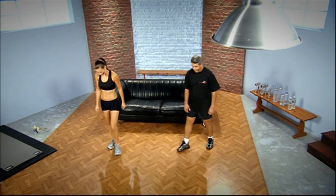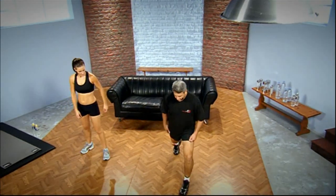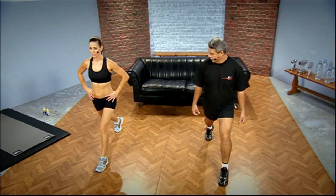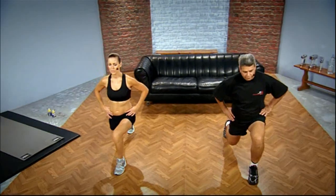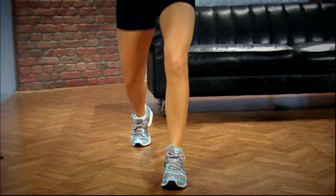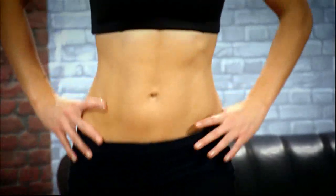Very good. Okay, and we're going to finish it off with some split squats. Okay, so the split squats, I like a lunge, but from this position, and we're going straight down. There. Okay, ready? We'll do 10 together. Let's go. There. Good. Two. Good work. Three. Four. Well done. Five. Keep your back straight. Six. Legs are shaking. Seven. Eight. Nine. 10. Very good. And 10 on the right.